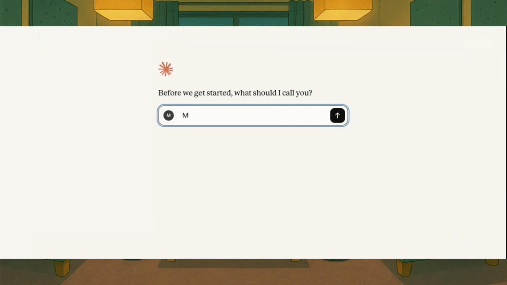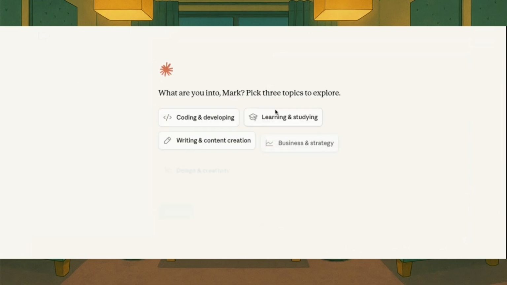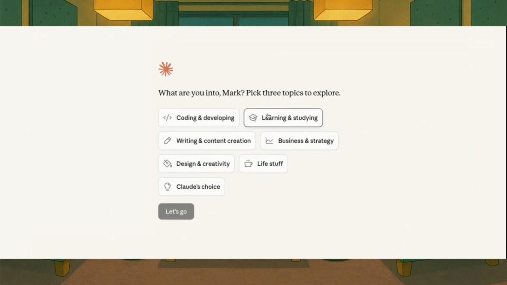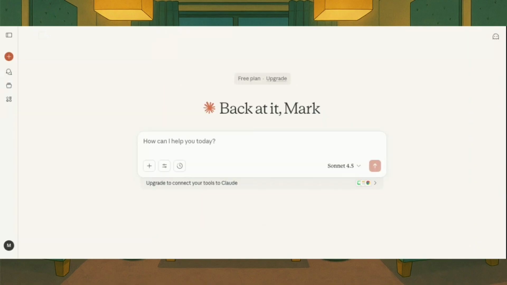And we're going to give it a little bit more information just so it can speak to me specifically. We want it to call me Mark. Awesome. And okay, what am I going to choose here? All right, I'll just choose that. And then we'll choose some other options just to get us going with an account. Awesome. Now I have an account set up, and this is the online version.